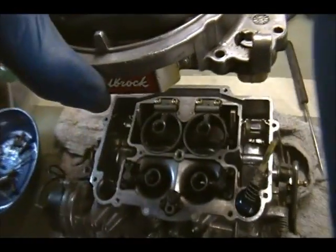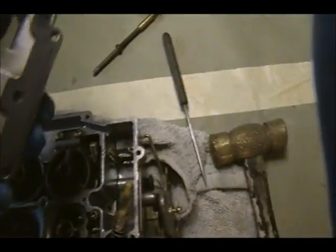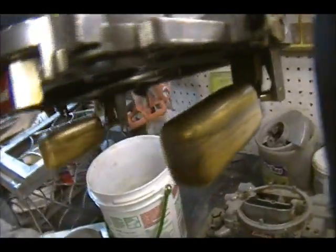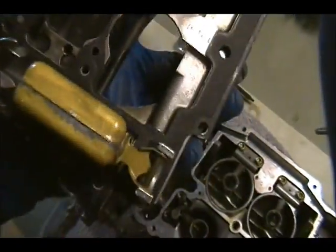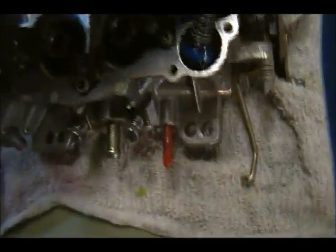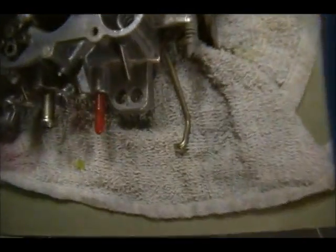Okay. Floats. Those are working. There's no perforations on them. Everything looks good. I'm trying to look at it and go through the viewfinder. And we'll set this over here, upside down. Step up piston, pull that out. There's a spring down in here. Alright, let's look inside these fuel bowls. Let me get some light.